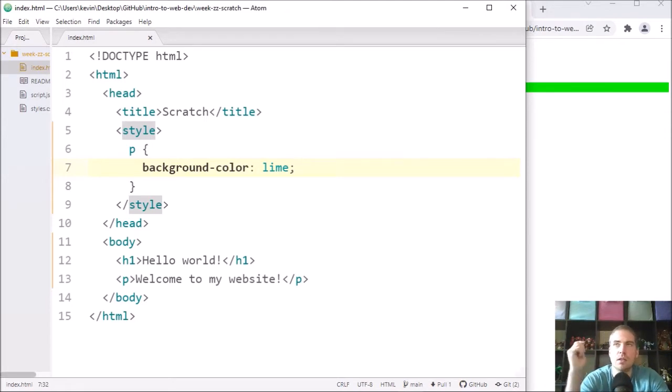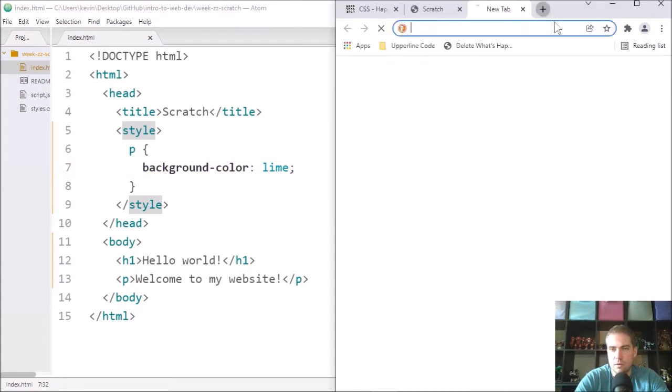So similar to how before I said don't bother memorizing HTML tags, because what you do is you use search engines and resources like W3 Schools and MDN to learn about new HTML tags. The same thing is true of CSS. So don't try to memorize every single CSS property. You can't. There are thousands of them. Instead of memorizing them, just understand the fundamental workflow of having a selector and then having some properties. And from there, it's, in quotation marks, just a matter of finding out what those properties are.